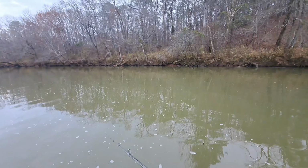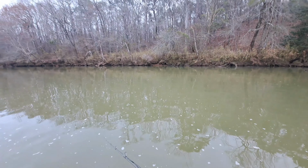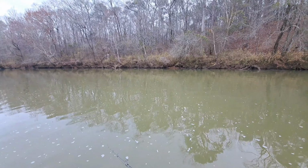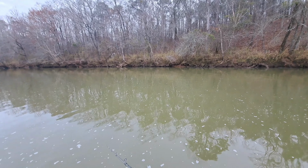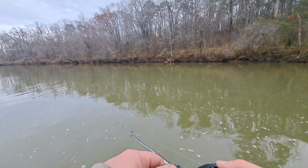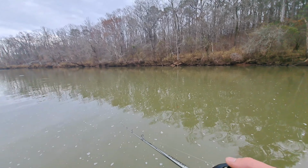We're in, believe it or not, this river here. It is 13 feet deep right now, and there are fish down there. Seeing them on the depth finder. Might have to tie on a drop shot or throw my Yum Dinger just to get a little bite. I know there's spotted bass in here as well. Maybe get one of them. Let's just see if anything wants to hit these moving baits here.